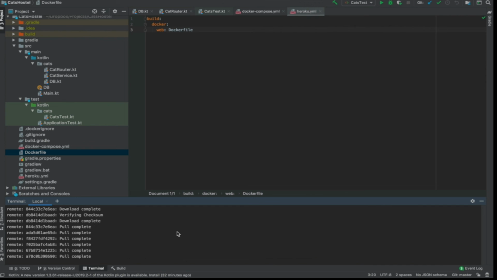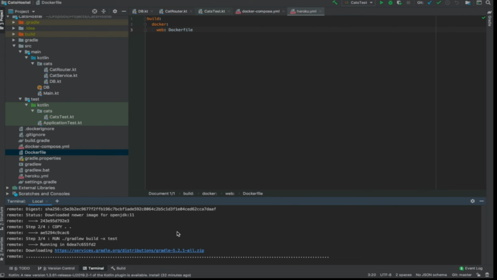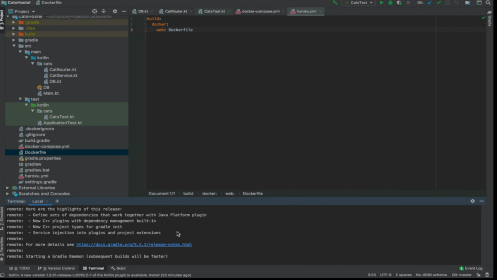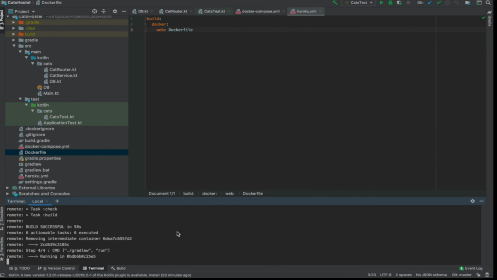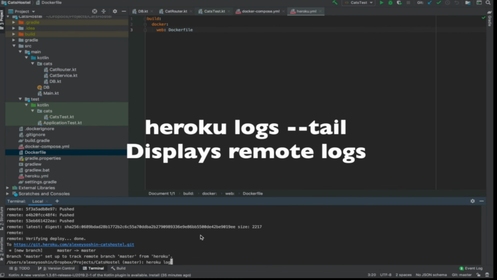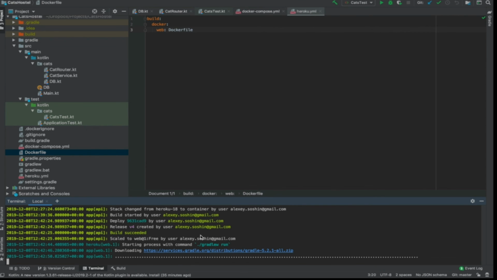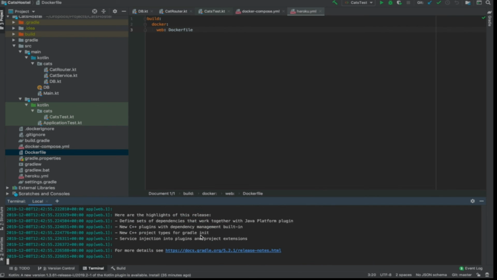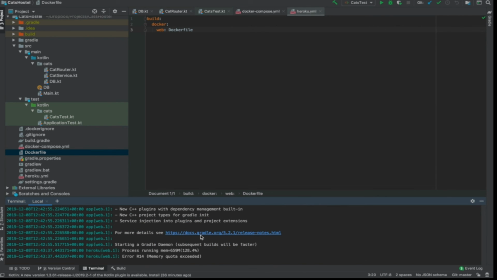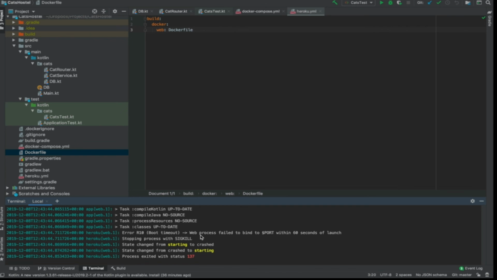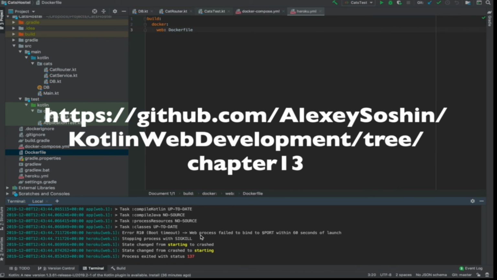I already did most of the commands ahead of time, so you'll see me only running the last command, git push -u heroku master, in the command line. What happens next is that Heroku builds our Docker container, and inside this Docker container, Gradle is being run that attempts to start our application. So our application has finished deploying. Let's see its logs. We run heroku logs --tail for that. Seems like although our application was deployed successfully, it crashes on startup because it consumes too much memory. In the next video, we'll learn how to fix that.